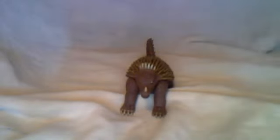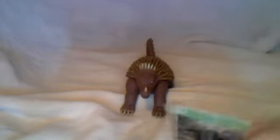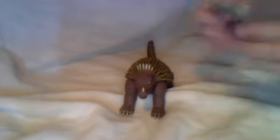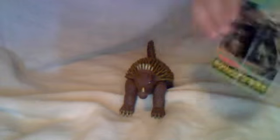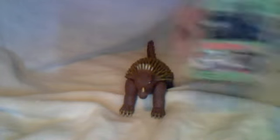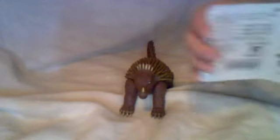Today I'm going to be reviewing the Toho Kaiju Series Anguirus. So, first off I'll start with the tag. Here's his tag, sorry it's really... Here's the front, back, and inside.